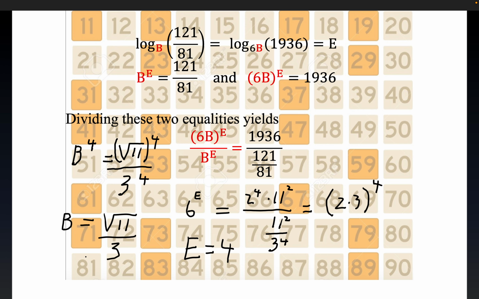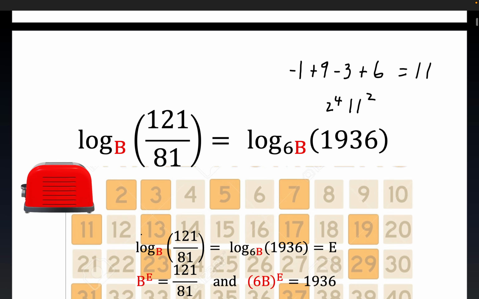Once the base gets less than 1, I think you start getting negative exponents, and that's a concern, though it wouldn't be a deal breaker on this particular problem. In any event, that is our solution: b is equal to the square root of 11 over 3. So it's a kind of non-standard problem. Most of the competition problems don't do this kind of stuff. Usually you have some nice clean base, like a small single-digit positive integer. They keep it fairly simple, but this one was composed to have an irrational base.